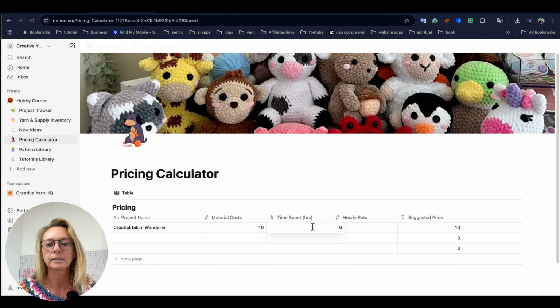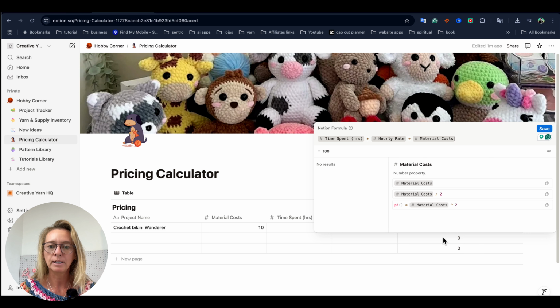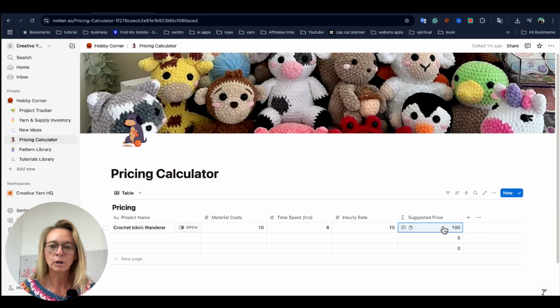And my hourly rate, I'm not saying you have to do that, but for crochet and knitting, I think at least $12. Okay, at least. I used to do 15. So my final price for my bikinis was $100 plus shipping, which is a good price, I think, for a bikini.